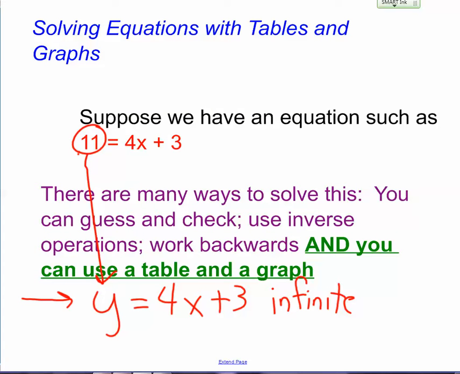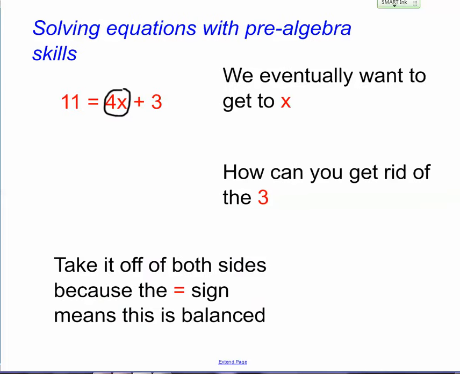All right, so today what we did is we solved equations with tables and graphs using your graphics calculator, and then we wrote some equations. So I said, suppose we have this equation, and you guys knew that with this, there's only one answer. 4 times 2 is 8, and 8 plus 3 is 11. But suppose it was one that I didn't know the answer for. I can use my graphics calculator by taking out 11 and putting in y, because there are infinite solutions for this. And then I use my second function of my graph, and you go to my table.